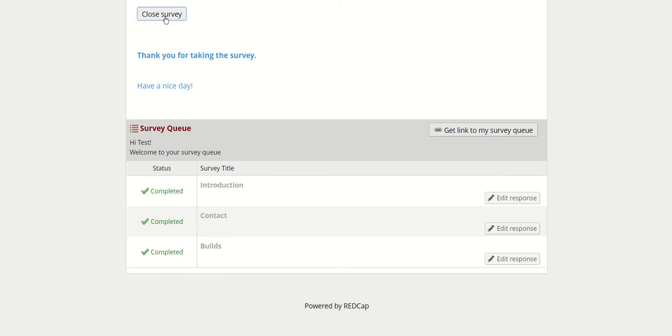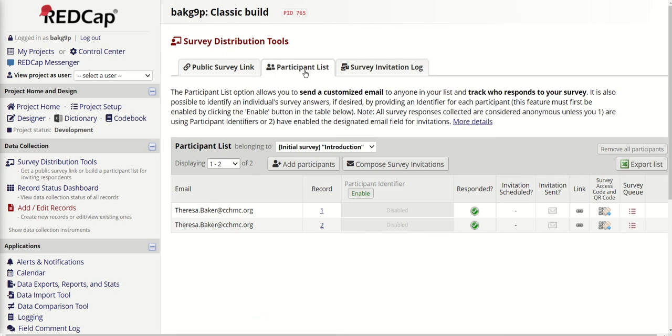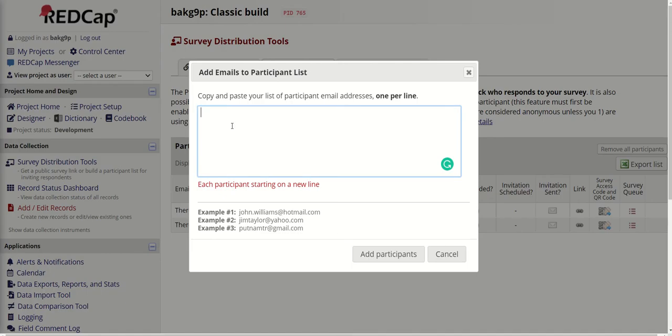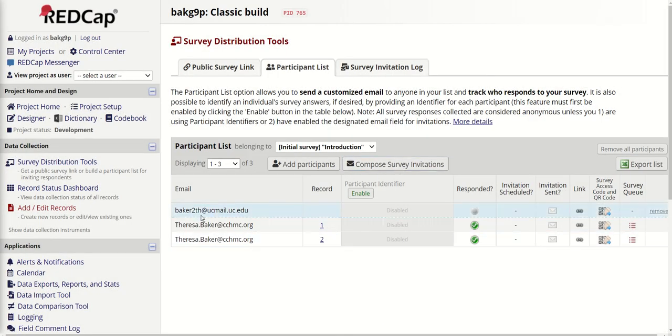I'm at the end of my survey, and what I'm going to do now is close my survey. If I was the participant and I closed the survey, I'd go to whatever I have in the background. But because I had the project open already, it's taking me back to my other tab, my other screen. Another option would be to use the participant list here, and I can add a new participant. I think that's right. I hope that's right. Okay, so now I've added this person.